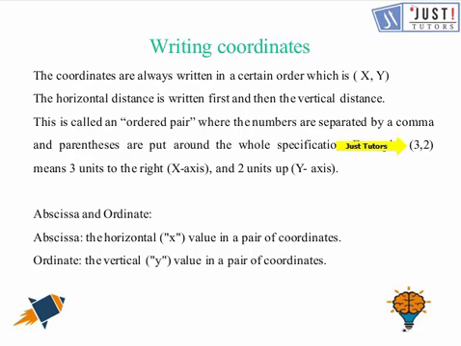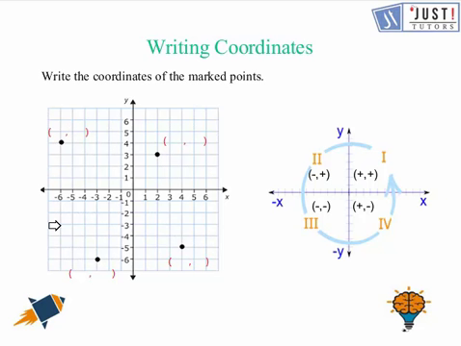Now let's try to write down some coordinates. So this is a coordinate grid for us with all the quadrants, and we'll try to write down the coordinates for these points. Let's come to this dot first. So this is in quadrant number 2, and that shows that x has to be negative and the y would be positive. So if we go along the x-axis here, this point lies on this line and this represents -6. So for the value of x coordinate, that's going to be -6. And then if you move along the y-axis, that's going to be 4. So the coordinate for this point is (-6, 4).